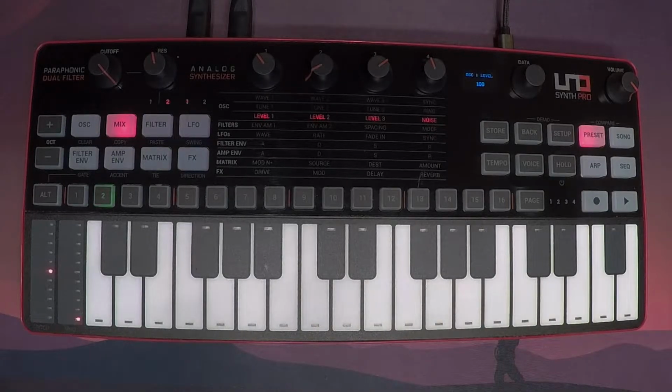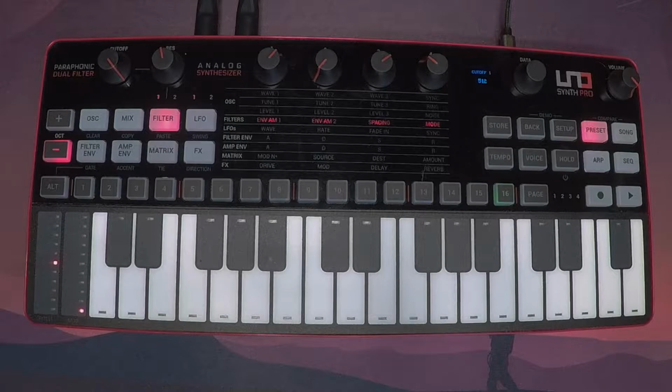So that's a really popular sound. I'm sure you can recognize it. And it's actually a really simple sound. It doesn't require that much modulation, but you do need a mod matrix to make it happen. So basically all it is, it's the three oscillators being modulated. The three pitches of the oscillators being modulated by an envelope. And that's how you get that sound. So let's go ahead and see how the modulation matrix works on the Uno Synth Pro.